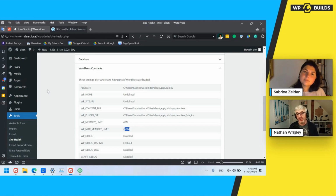Some plugins really do that. They make a great effort to get rid of themselves in every way, and others don't. I won't be naming names right now, but I've seen a plugin from a big company, a hosting company, that tracks performance. And that plugin was saving performance reports in the WP options table. First of all, the idea of saving those reports in the WP options table is ridiculous.